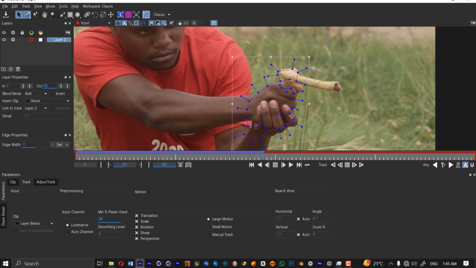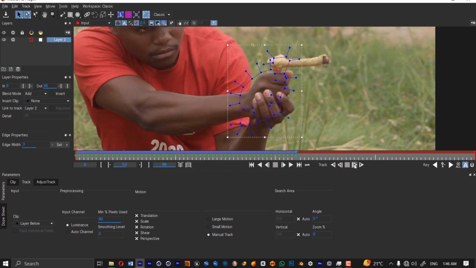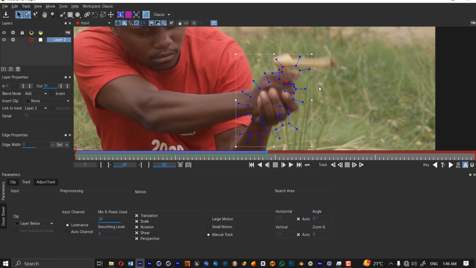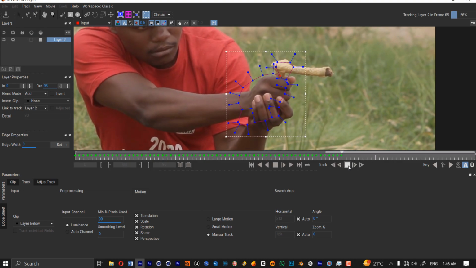If somehow the points lose the track that you gave them before, just make sure that you set a keyframe by clicking the plus sign on the keyframe key, and start adjusting the points to make sure that they go exactly where they're supposed to go. And if it gives you an error message while you track, make sure that you click manual track and then just keep adjusting your track, and it will keep on tracking forward. Once you're done, just close it and save it and go back to After Effects.